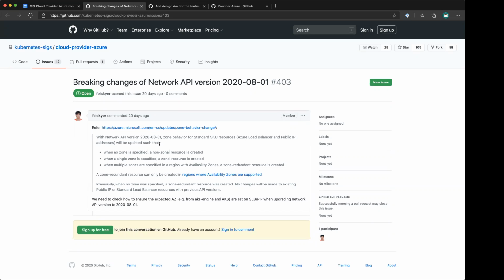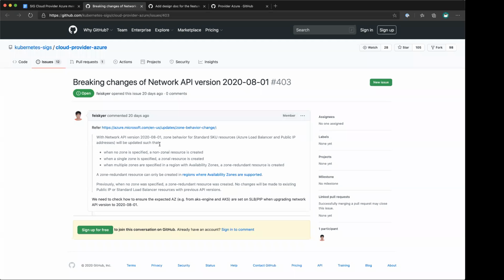I think the easiest way for us to add that is we get a list of regions and supported zones, and always set the zone in these regions. But then we would have an issue: when some new regions support zones, this region list needs to be updated, and usually this update would need a version bump in the cloud provider.